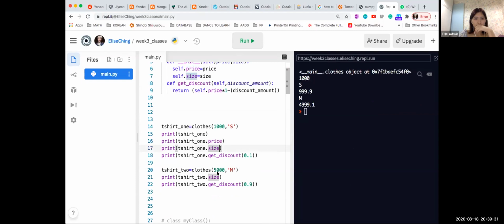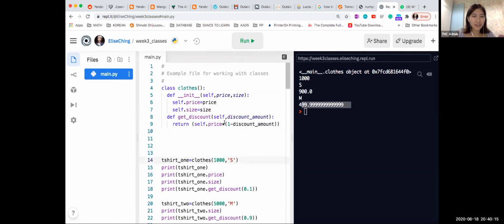Print this. 1, self dot price times 1 minus. Oh, okay, I made a mistake. Thanks for pointing it out. 1 minus discount amount. Yeah, this should be correct. Oh, thanks. Okay, now it's correct. With 1 minus discount amount, the discounted amount will be, in the end, 500. Yeah, that is correct.